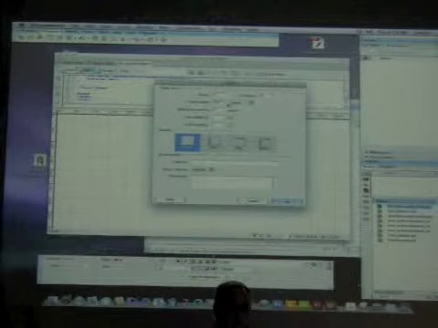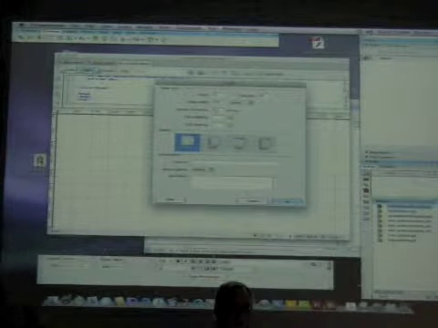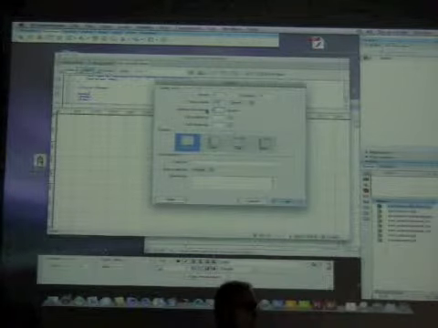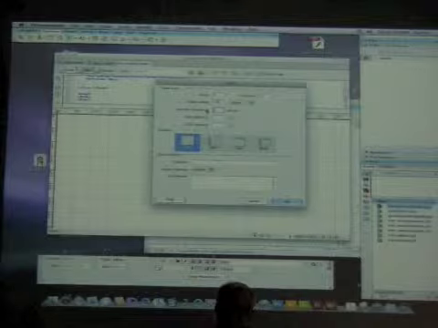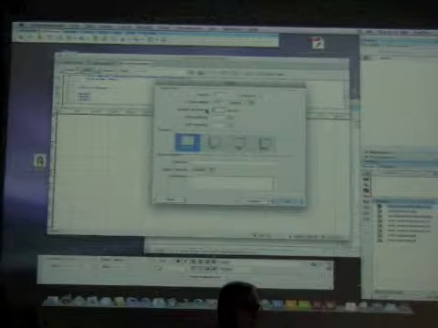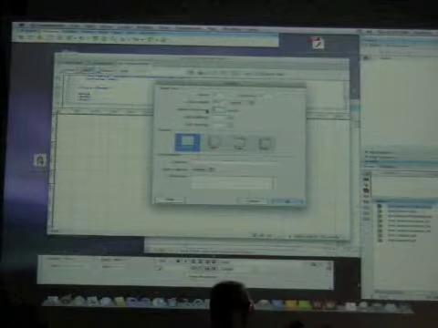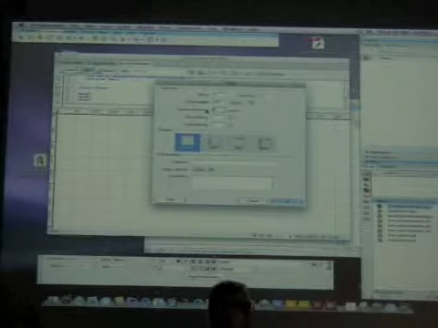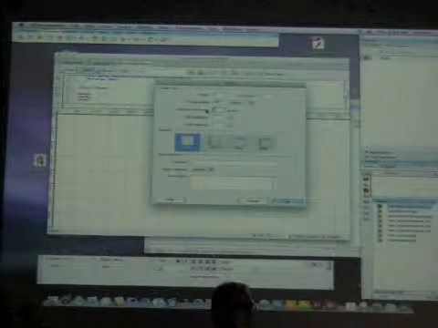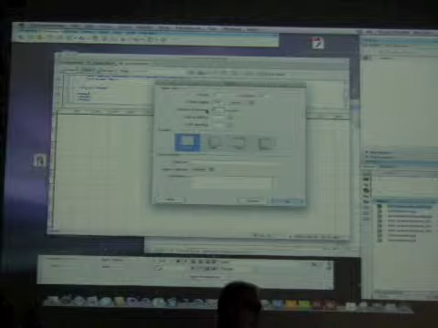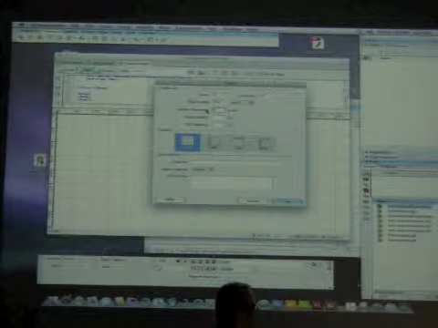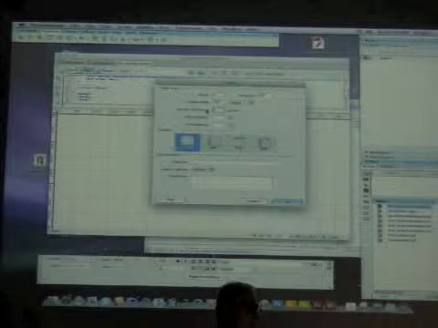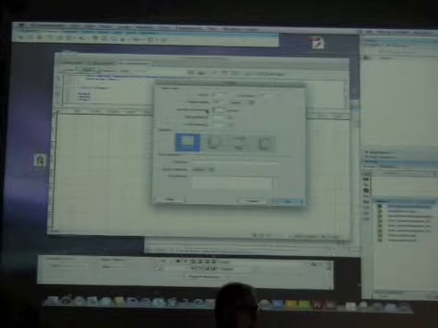So my choice is 700. Since we're using the table today to lay out our page, I don't like seeing the border thickness. I don't like seeing the rows and the columns and individual cells. And again, that's a choice. It relates too to the kind of frames that you use when you make a piece of art.